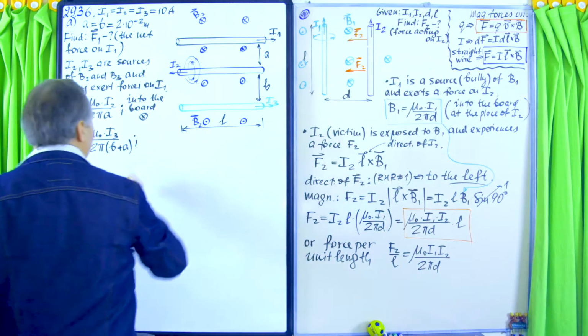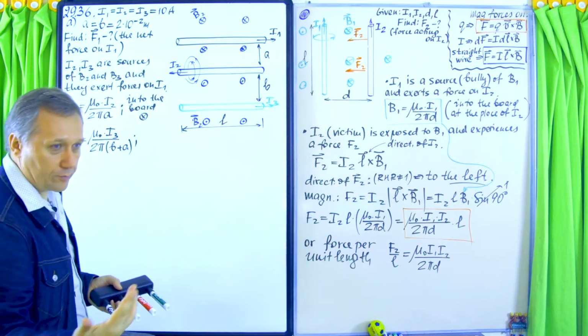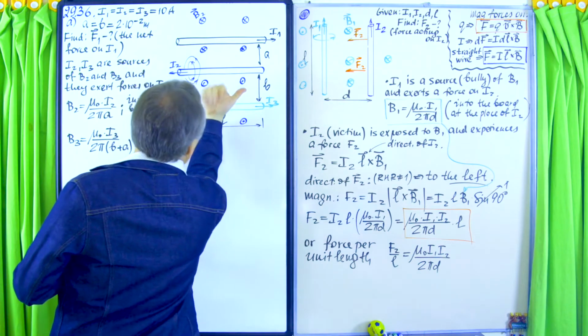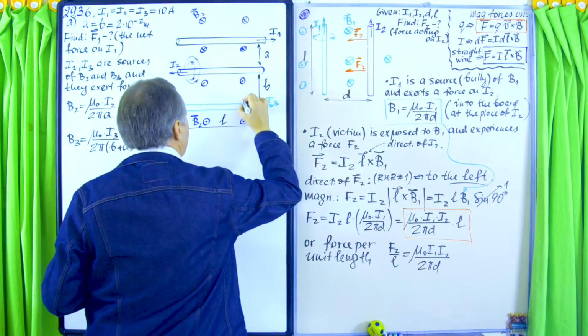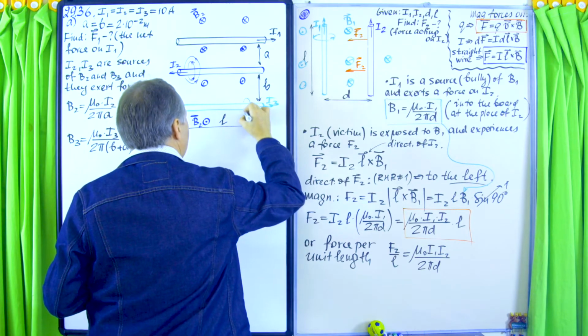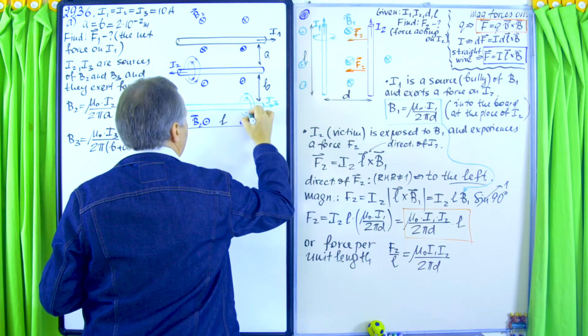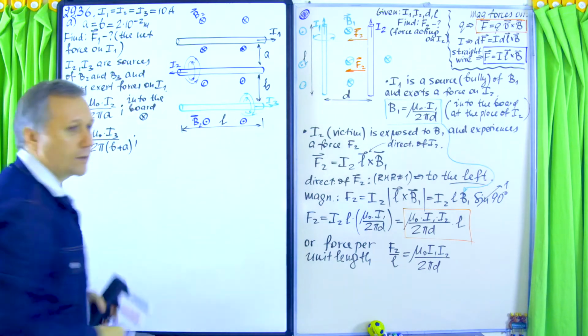And direction, again, right-hand rule. Right-hand rule number 2. Outstretch your thumb in the direction of the current, and your curled fingers are going to give you the direction of this magnetic field line. So let me draw them here. Right, this. And it will be this way. Is that correct? Let me check. Yeah, that's the correct direction.